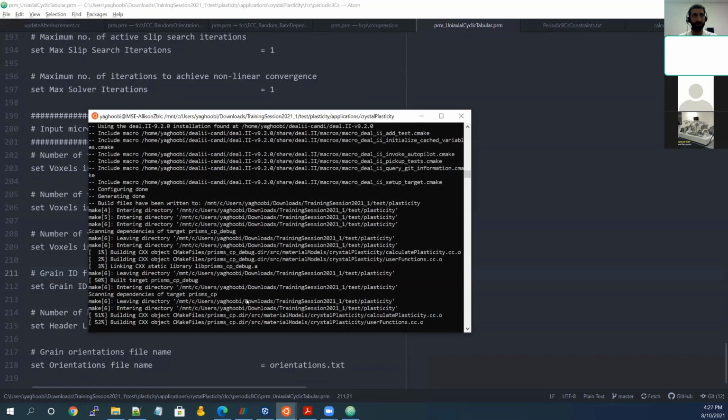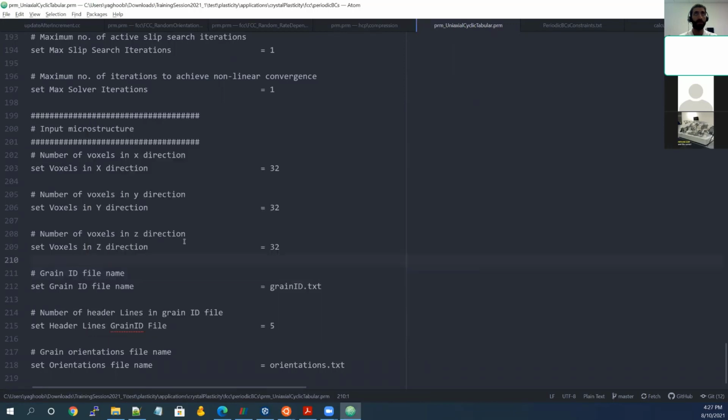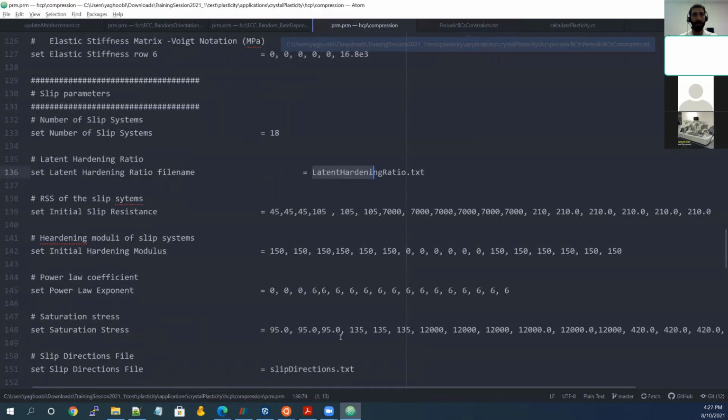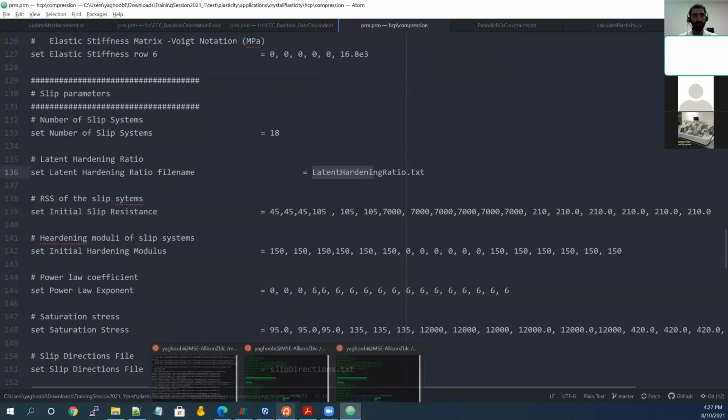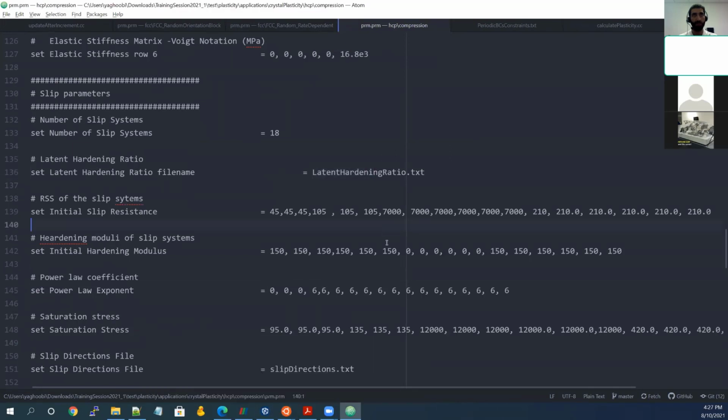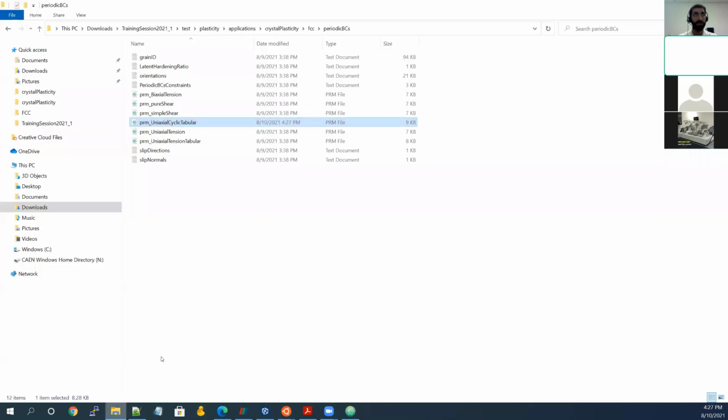Then let's go and see. Yep, calculate plasticity is updated. So I have everything correct here. So I'm just waiting for this. So let me check the grain ID file as well to make sure that the number of headings are correct.